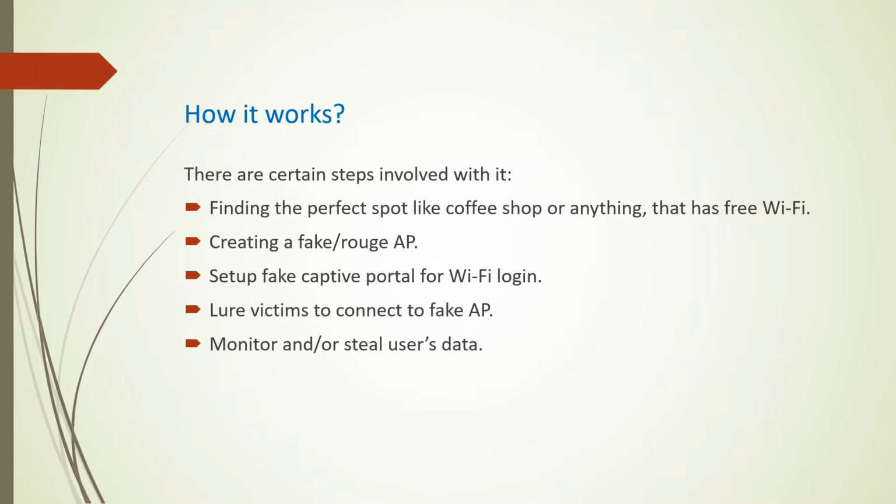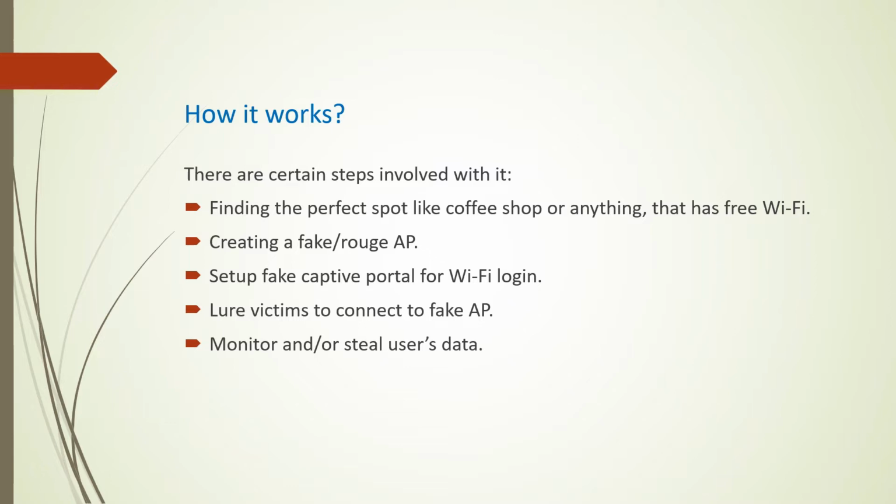The fourth step is to lure victims to connect to the fake access point. The hacker may move closer to their victims to create a stronger connection signal than the legitimate versions. This convinces people to select the network over the weaker ones and forces some devices to connect automatically.